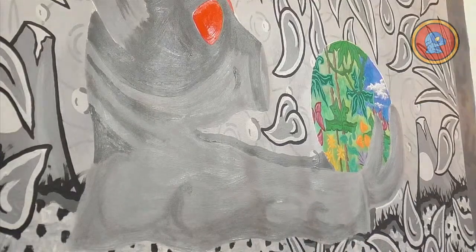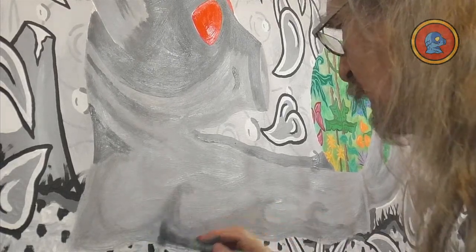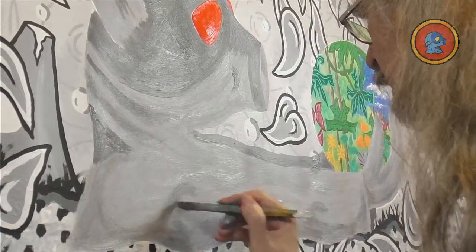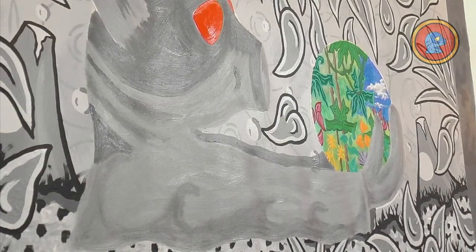Ah, okay. I want to be more subtle, unfortunately. Kind of messed up. So I'm going to have to just add a little bit more of the white paint, let's say, just to make my gray a little bit lighter, at least in one area of my palette.